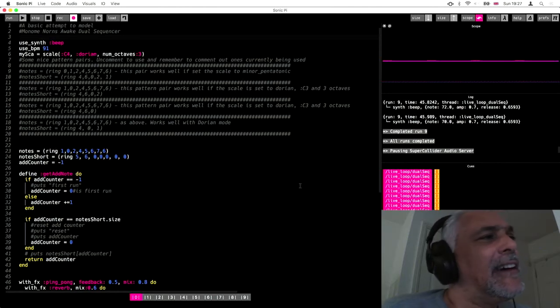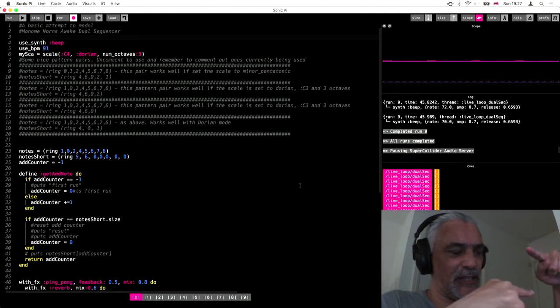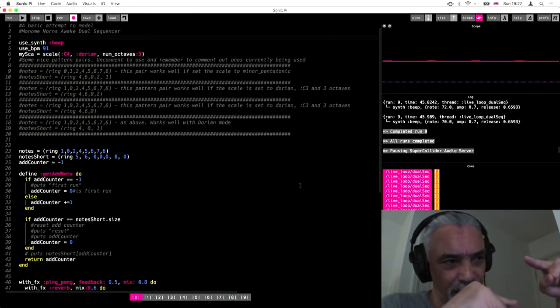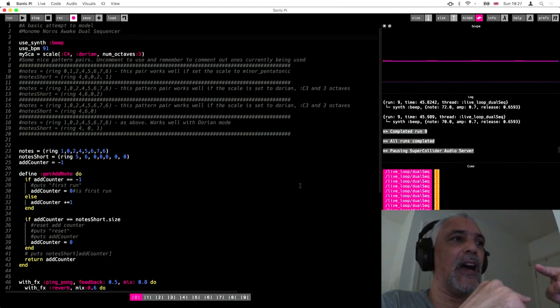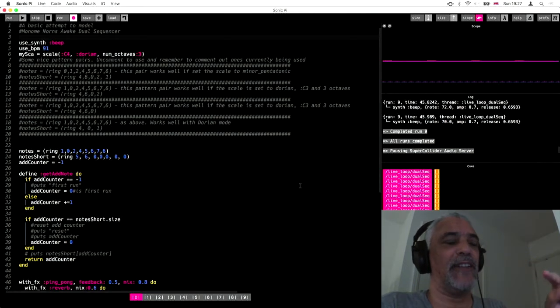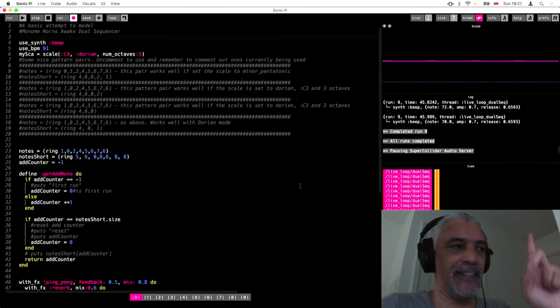I don't know. But basically what we have here in terms of the Awake sequencer is two sequencers. It's a dual sequencer, but you only ever hear the output of the main sequencer, and the second sequencer essentially adds new values to whatever the current value is at the playhead.